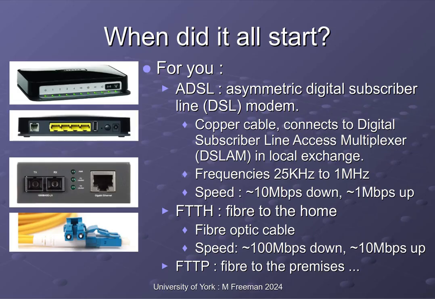As you start to send your data faster down that cable, you'll start to use those higher frequencies, your cable will start to attenuate those, and you'll reach a point where you can't tell the difference between signal and noise, and that's where you start to lose data. So going to fibre cable removes all those electromagnetic interference issues, because we're dealing with pulses of light down cables. Again, speeds may vary, but typically it was 100 megabits down, 10 megabits up. But again, with the move to fibre to the premises, FTTP, you get what you pay for, so you can get a lot faster than that nowadays as well.